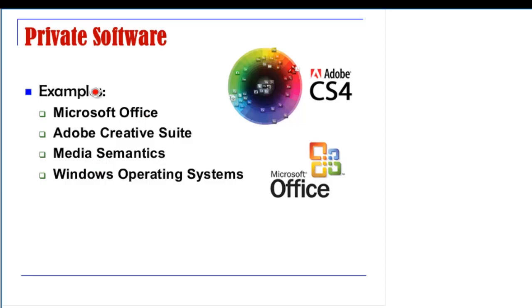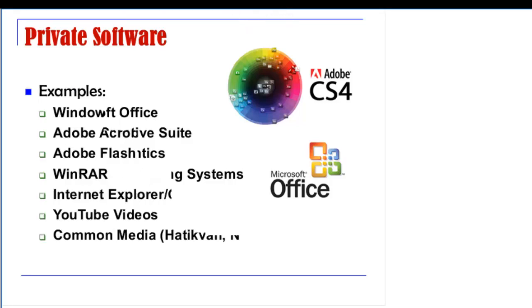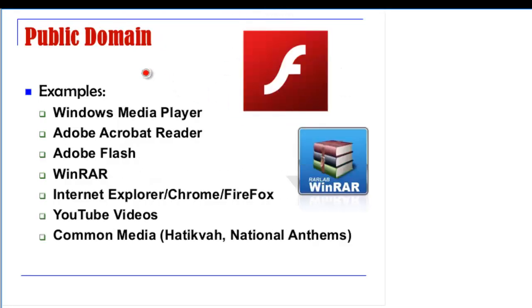Okay, so that takes us through two categories. The third category we looked at was public domain, things that are completely free. While Adobe may not want you to illegally download Photoshop, they do give us certain programs and certain resources that are free for the taking. They include Windows Media Player, like I said, that comes on just about every PC you get. Adobe Acrobat Reader, again, we all have gotten PDFs. If we haven't installed it, it's probably because it was already installed in our machines when we got it.